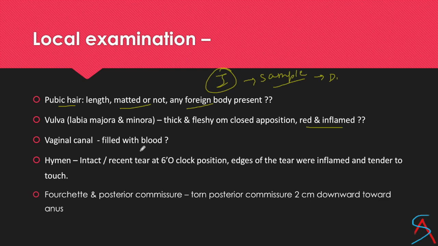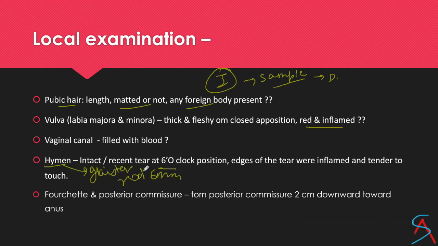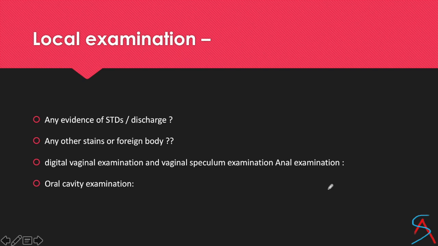Look at the hymen. If the victim was a virgin, there would be a recent tear around the 5 to 7 o'clock position. The hymen is examined using a glycerine rod of 6 mm diameter. Generally the hymen will heal within one week but the edges will not reunite. Look at the fourchette or posterior commissure for any injuries or signs of sexually transmitted disease. Look for any stains or foreign body near the perineum. Then perform a digital vaginal examination. Note that the two-finger test is no longer done.